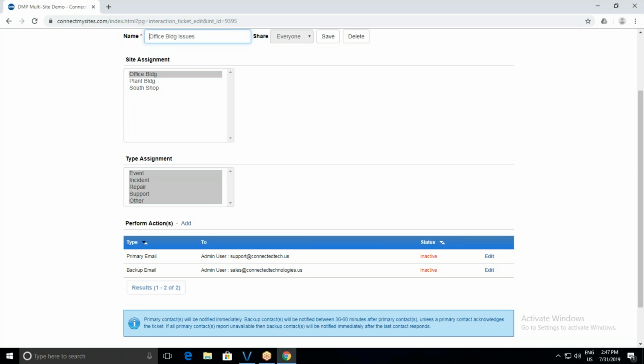And essentially what will happen is a primary personnel will be emailed first, and then they will have the ability to click on that email and send their response and state whether or not they're handling the situation. If no one states that they're handling it, then it will go to the backup individuals. However, everyone will be emailed notifications in response to the tickets to see who's handling it and what they're doing about it.